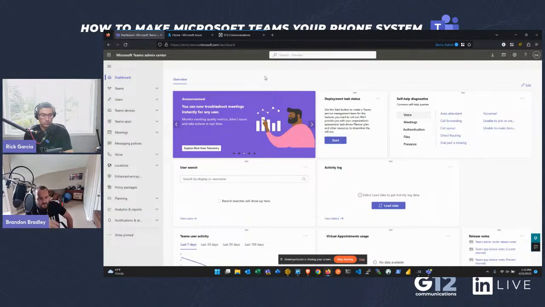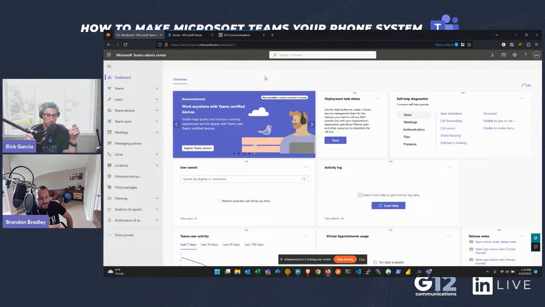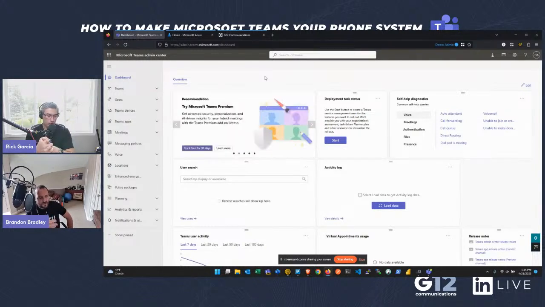One of the things I love about the Teams phone system that maybe companies aren't even thinking about is, if you're already a Microsoft consumer for Microsoft 365 products, Microsoft has brought that right into their suite of administration centers. So you've got Active Directory, you've got the Exchange Mail Admin Center, you've got where you administrate licenses and all of that, and on top of that, you've got what is called the Teams Admin Center. So that's what you're seeing on my screen right now.